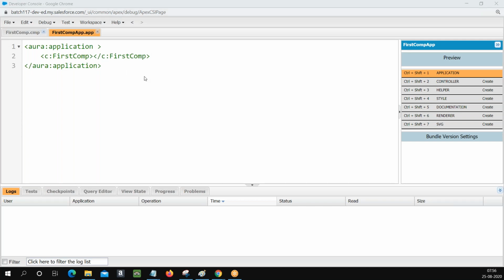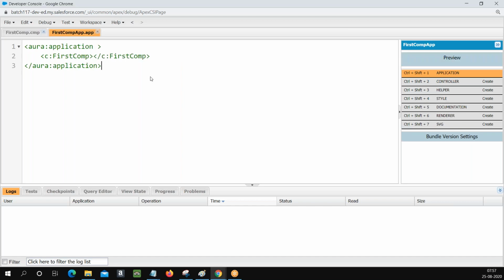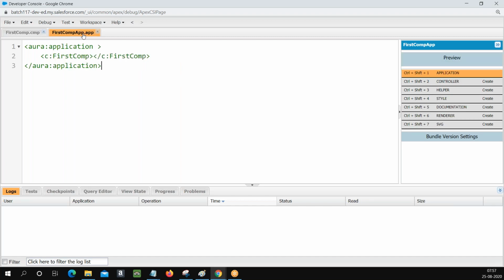Able to follow this? Is it looking simple for you? We haven't discussed much, right? We just discussed what a component is, what bundle of elements we have in the component, and in order to preview the component, we go for an application. We have not implemented the component as part of any Lightning page as of now. When you implement it, I don't need an application; I can include the component in any page, but we are not into that topic yet. So I'm just going to preview the component with the help of an application.